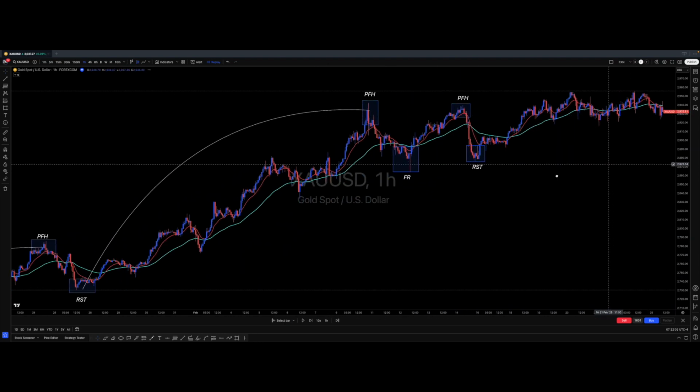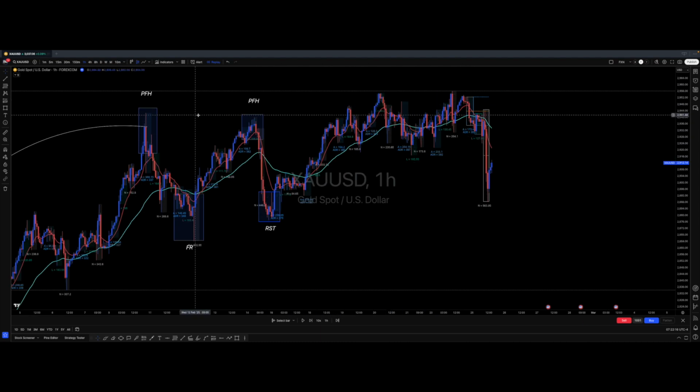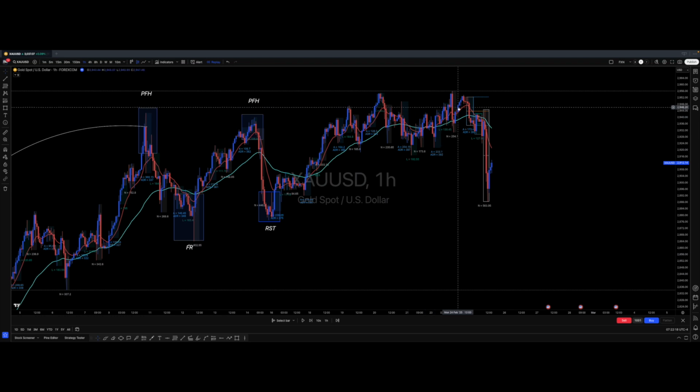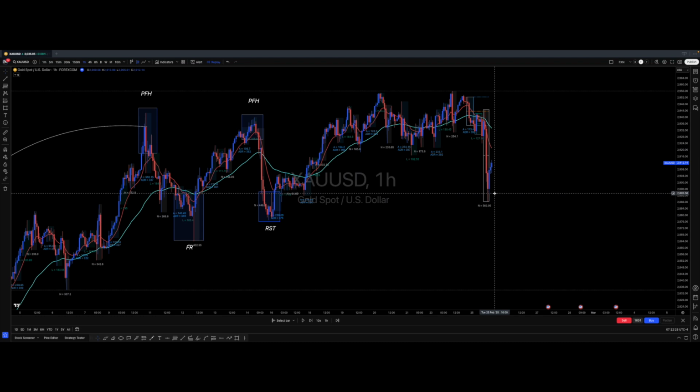We had the crossover. We had this as a reset because it broke this high or these highs, right? But look what happened to price. I want you to pay attention. Price came up here, and all it did was retest it multiple times, and then it dropped. Okay, so what do we do in this situation? What do you think you should do in this situation if this happens? Because this is going to happen again.